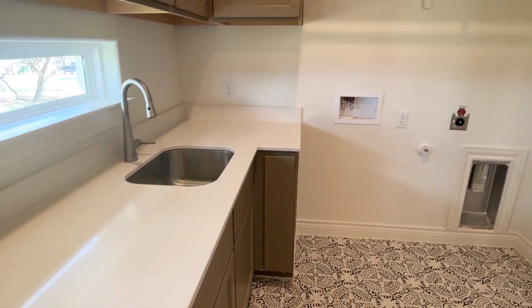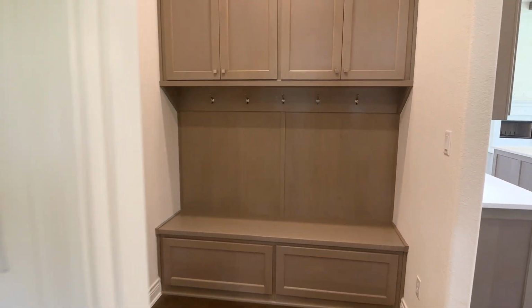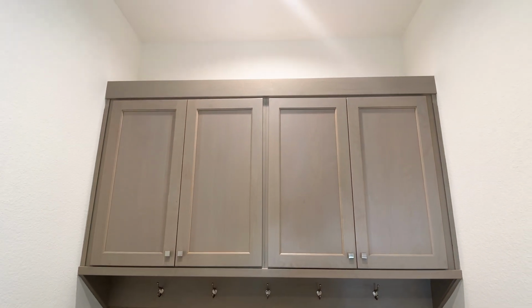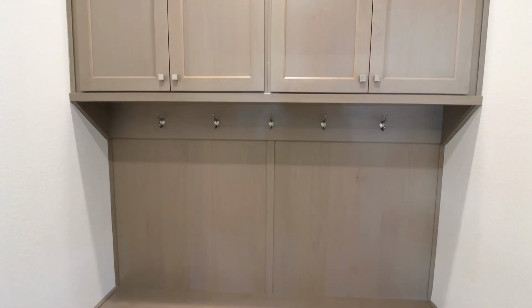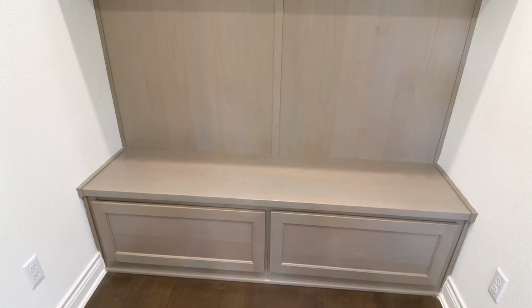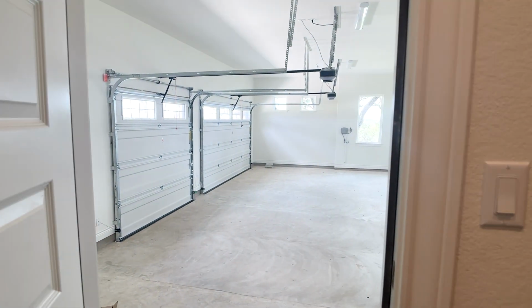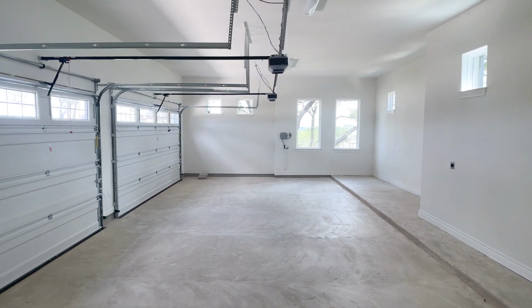So, okay, this home was built by Sitterle Homes, one of the builders out here in Clearwater Ranch. The home is over 3,500 square feet, approximately 3,521 square feet. It is all on one level. It is a 4-bedroom home, plus that home office, which I'm going to show you in just a few minutes. And then you have 4 full bathrooms, plus the powder room. You have that beautiful, large, covered patio.